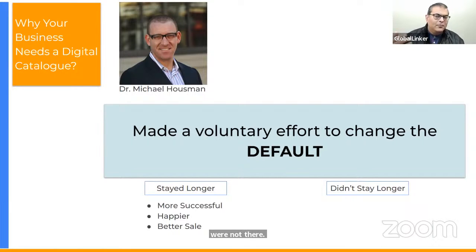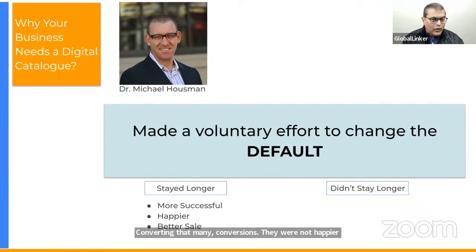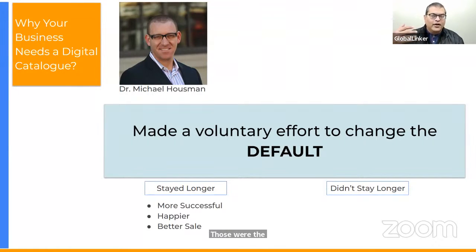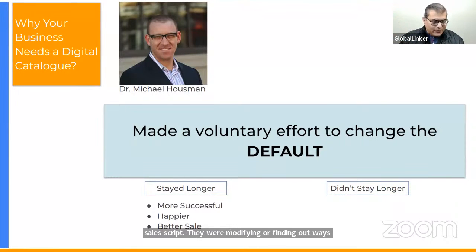They were not happier. But the people who voluntarily put effort into changing the default to make it better, those were the successful individuals. They were changing the sales script, modifying it, and finding ways to connect with more clients or to convert them into more sales. So they were putting in all that effort.